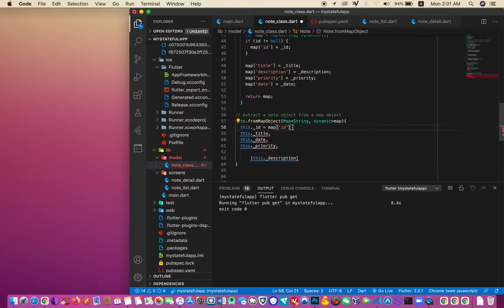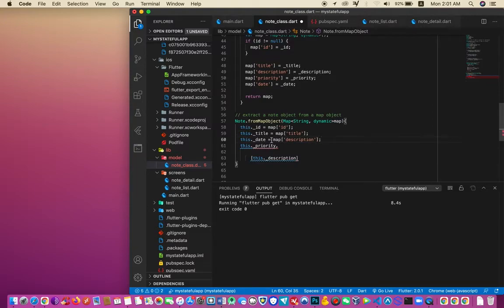ID, simple. Then you end the statement. Perfect. So next one will be the title. So we have this title here equal to this title. We end the statement. Next is the map description, and description will be equal to description.